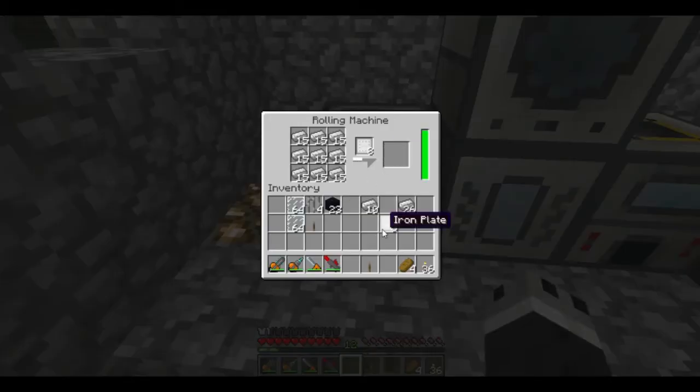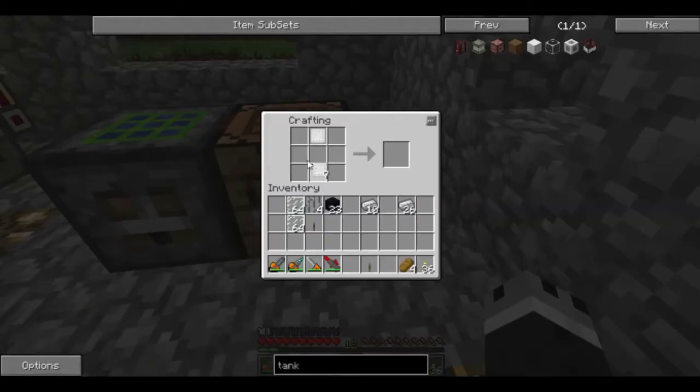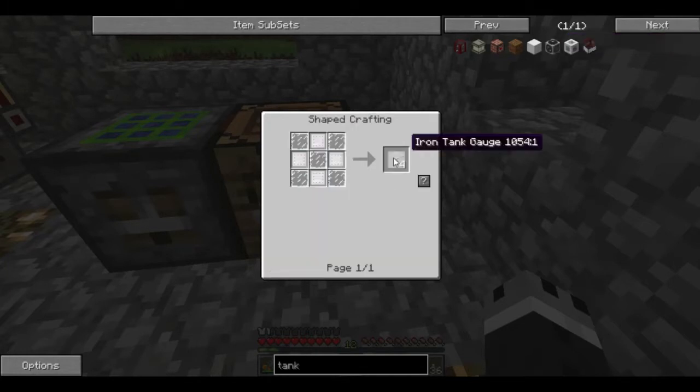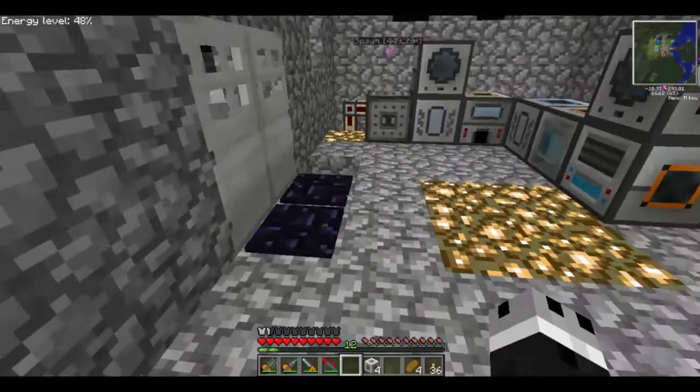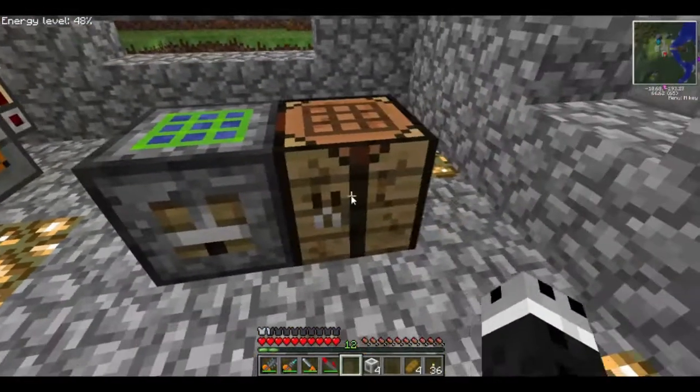And this first set of iron plates we're going to use to make the tank valves. And the valves are where we're going to let liquids in and out of this big tank. You'll see this makes 4 of them. And then we're going to need a bunch of these iron tank gauges. So I'll just keep taking this as it comes out.